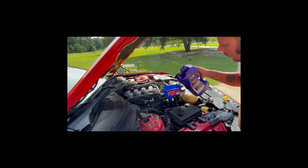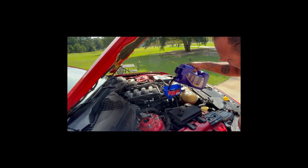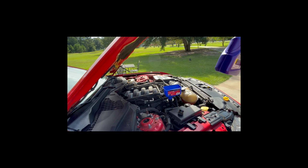So let's go ahead and slowly start pouring this in. Trying not to drip this too much. It's still wanting to drip a little bit. There we go. All right, there's 5 quarts. Done.